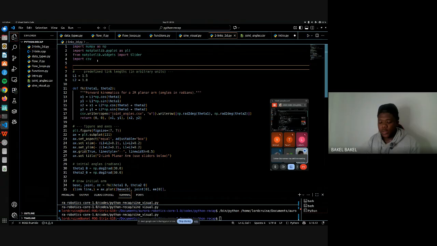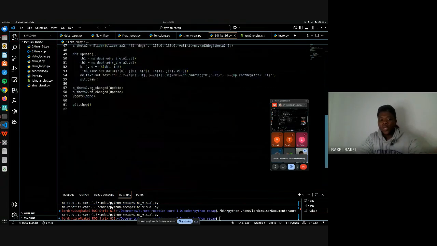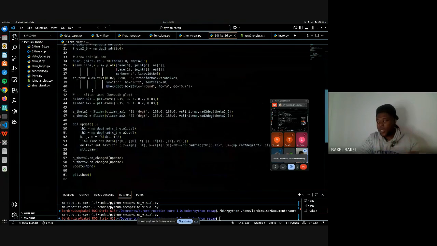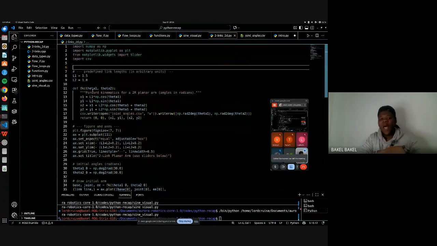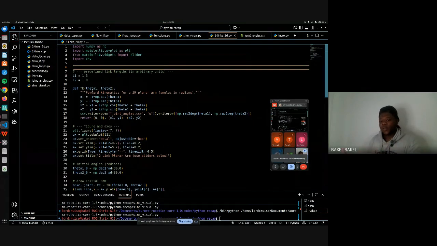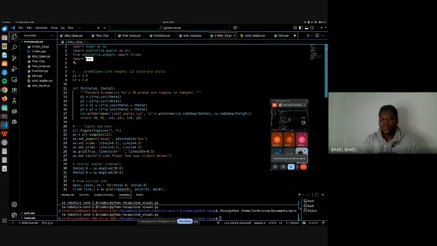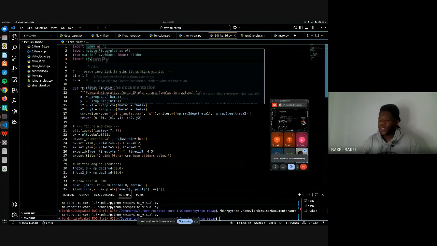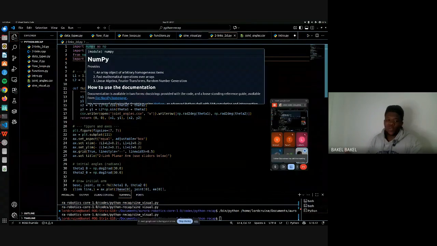And I said, you can write your own code for kinematics and publish it as your own library, right? And then people can import it. So basically all these imports, import numpy as np, these are all code. Matter of fact, NumPy is just a library that does matrices for us.